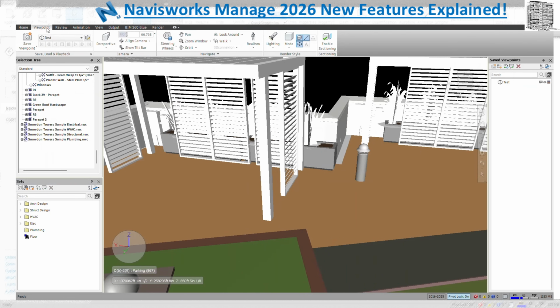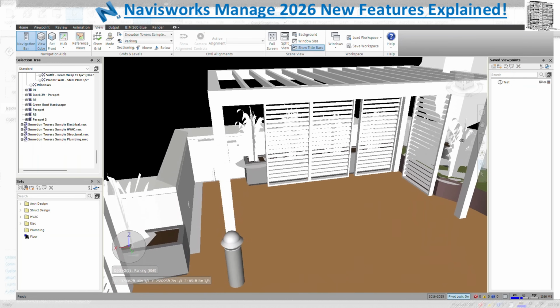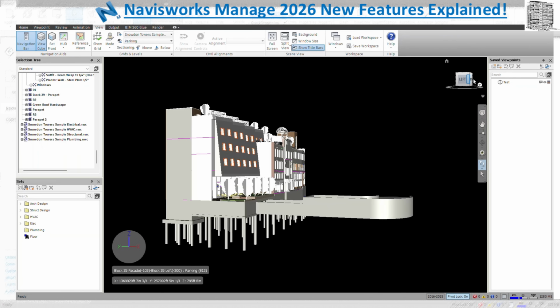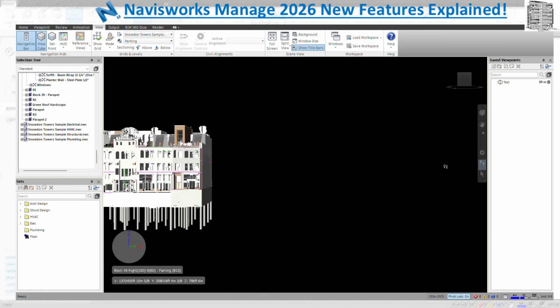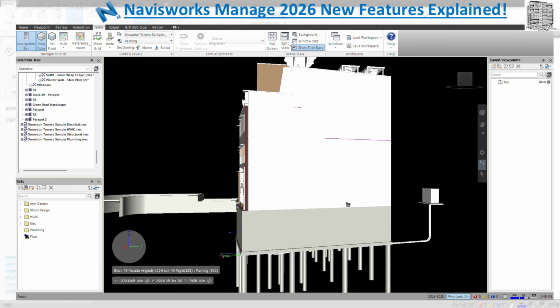Okay, so the next one I want to go to is view. They added the set front view. So basically you can set your front view over here by selecting this. Let me first go over here so you guys can see. If I select front, that's going to be my front, basically the default. I want to change my front view to this view, for example. So I go over here, select, and it says select the area. I'm going to select this. That's it, done, right?